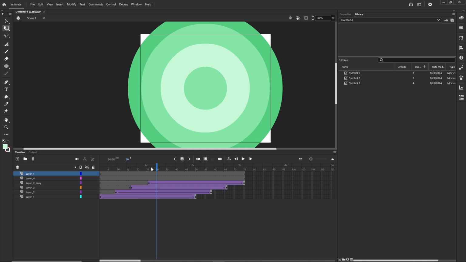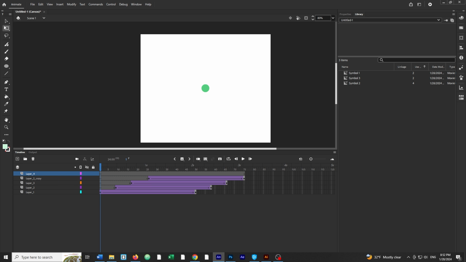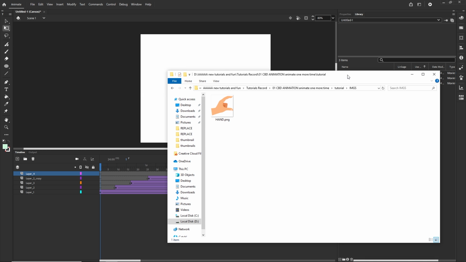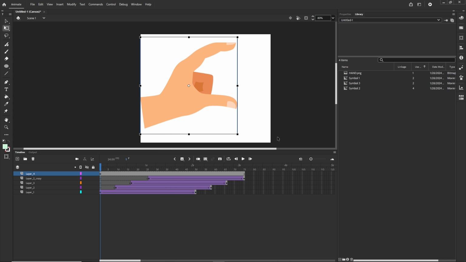Right now I have these two empty layers because I created one, and then from Adobe Illustrator it wanted to put it on a new layer, but basically I'm just going to delete one of them, so I just need one empty layer, and on this empty layer I'm just going to drag my hand like so, and this is how I prefer to work.